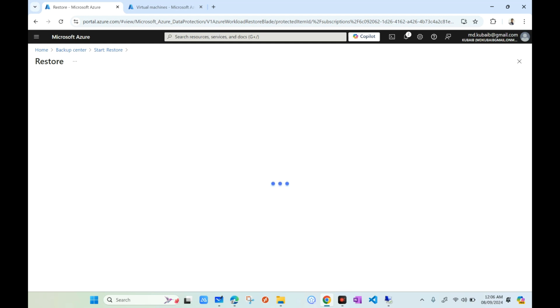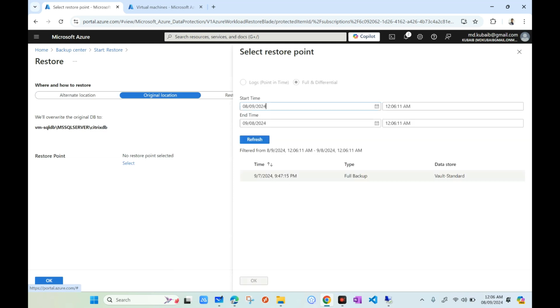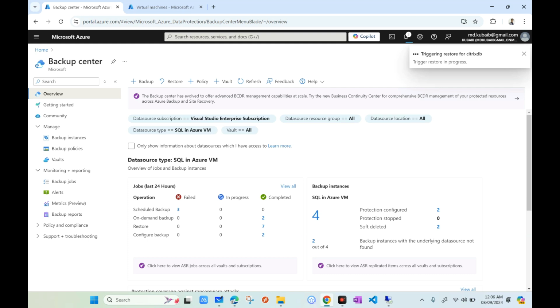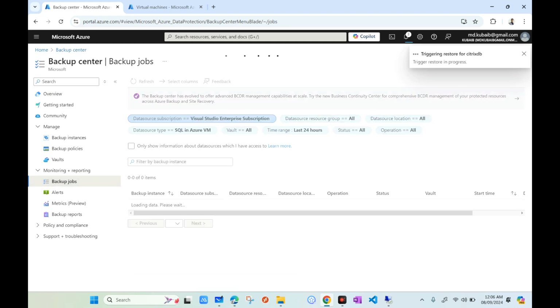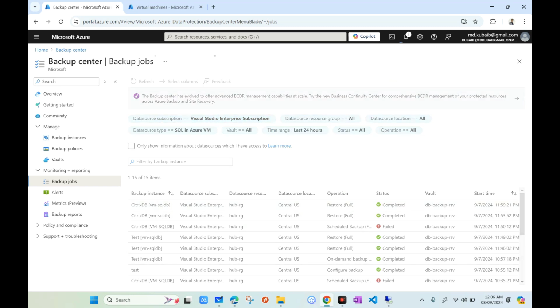And here we will select original location now, and then we will select the restore point, and under the advanced configuration we'll keep it as it is, and I'll click OK. So again it triggered the restore job, so we can see the progress over here. So let's wait till it completes. Once it is completed, we can again come back here and check the status.